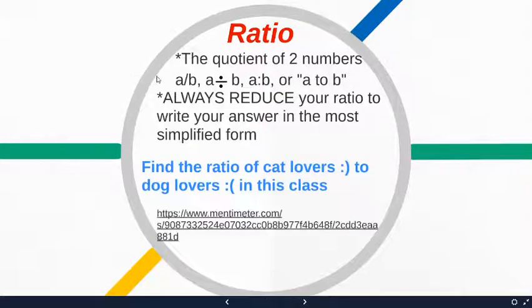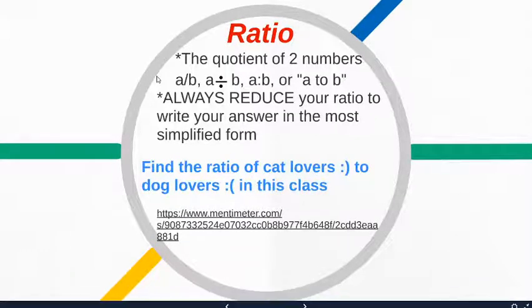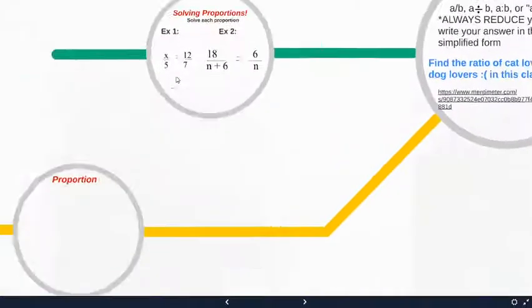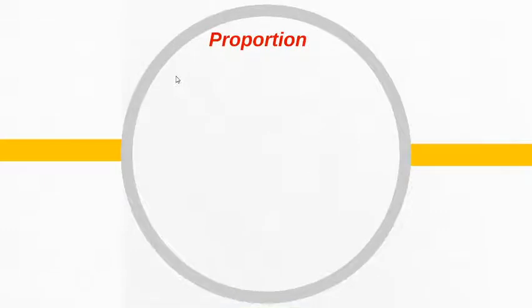Okay, in a little bit, we're going to do an activity where you guys tell me if you prefer cats over dogs or vice versa, which most likely the whole class is going to like cats because you guys love cats. So I'm going to figure out how many of you like cats and unfortunately how many of you like dogs, which is not really a dog lover. It's kind of a dog hater, but whatever.